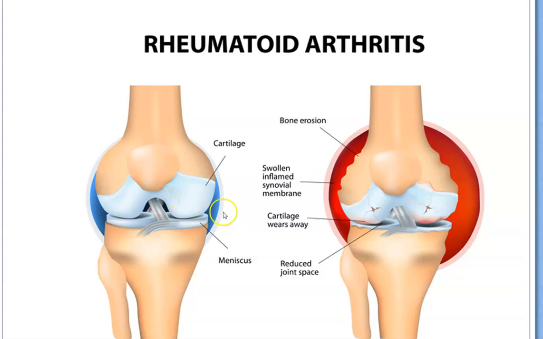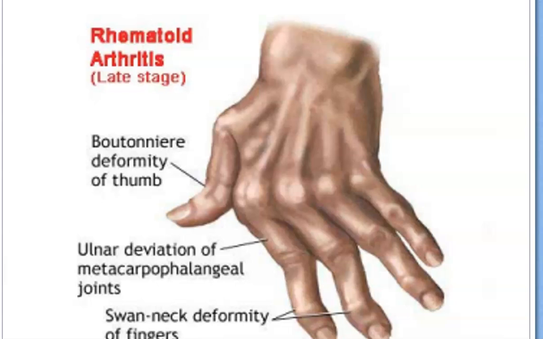And so we see basically this cartilage being eaten away, and we start to see the bone being eaten away, and we see swelling in this. So it's not just an erosion that occurs with natural use. And so this is usually genetic. And so this is an example of someone with maybe late stage. It causes that deformation of the hands. And so you've seen people that might have this problem with their joints.